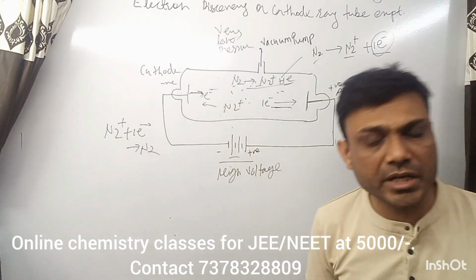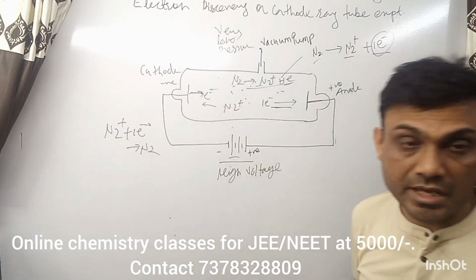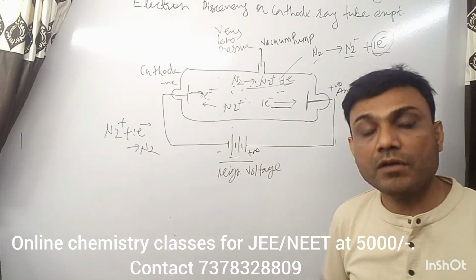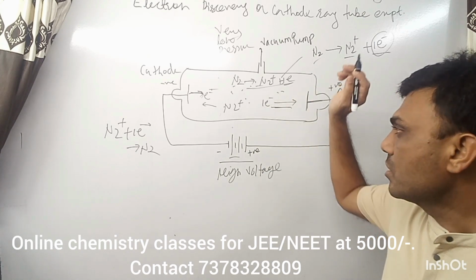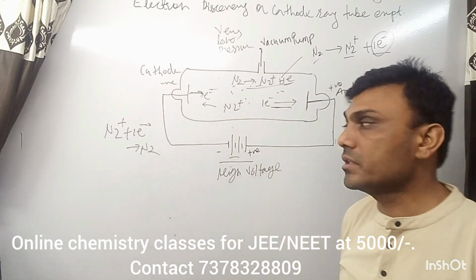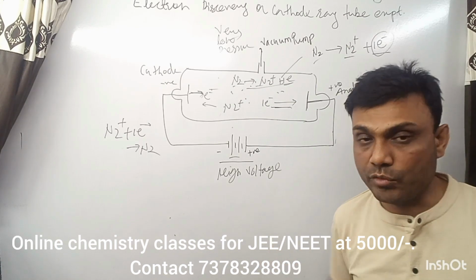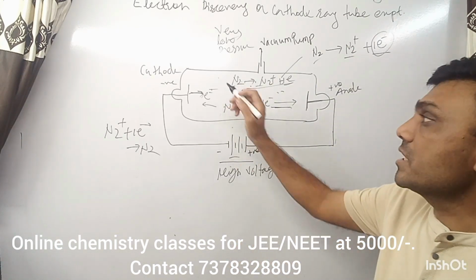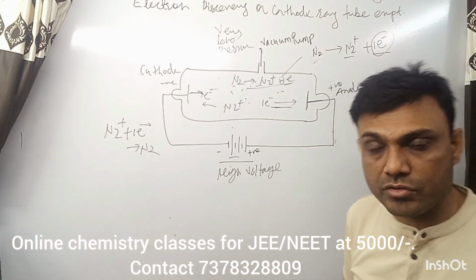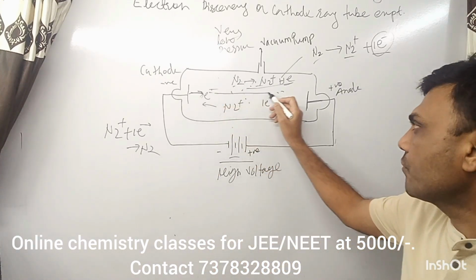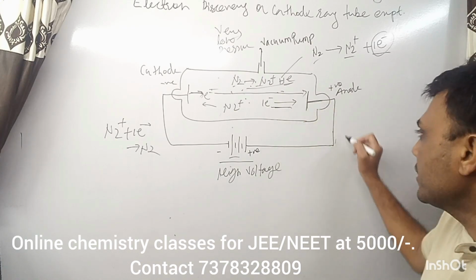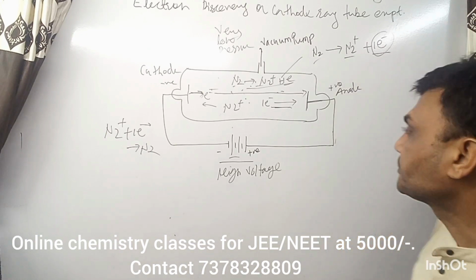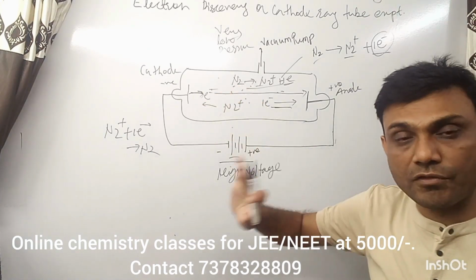At the same time, there are so many gaseous molecules of N2. So at a point in time, there will always be electrons, N2 positive ions, and some N2 molecules also. But the concentration is very low. Because of that, there is very little hindrance to the electrons, and they will continuously flow from cathode to anode and reach the battery. They will again come to the cathode. This establishes the flow of electrons.